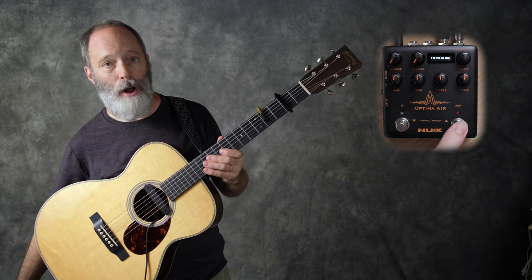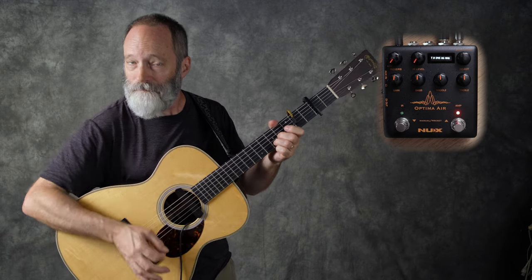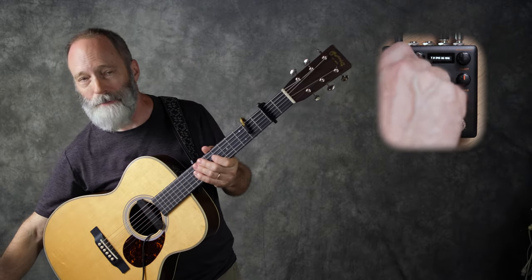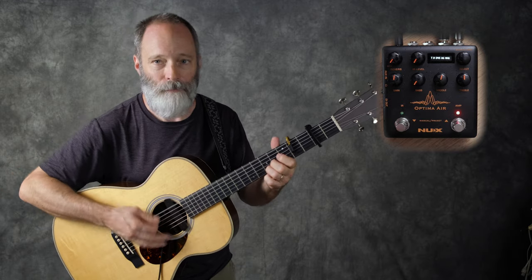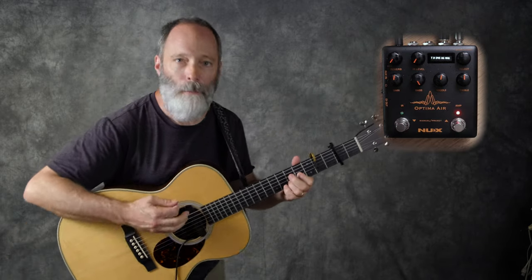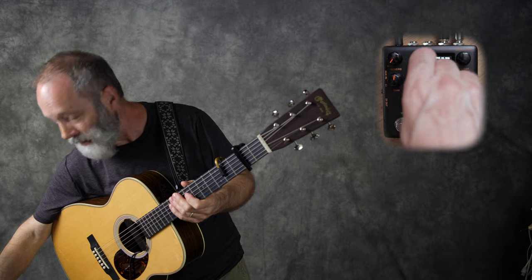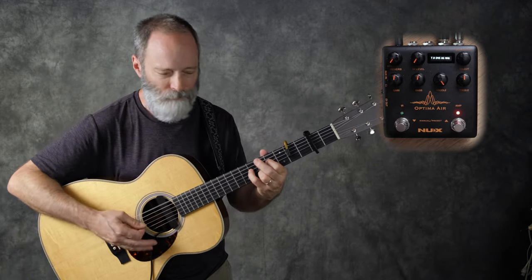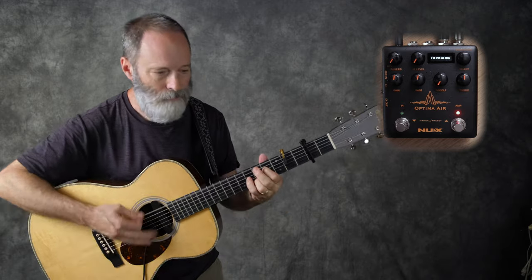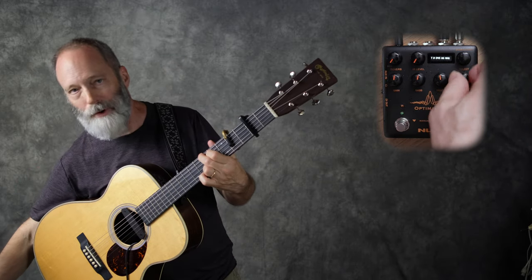Let's go ahead and turn on the preamp, and that is the amp switch there on the right-hand side. And you can hear kind of the bass sound there. Let's check out the tone controls. Bass, speaking of bass, is all the way down now. Let's bring the mids all the way up. All the way down. Treble all the way up.